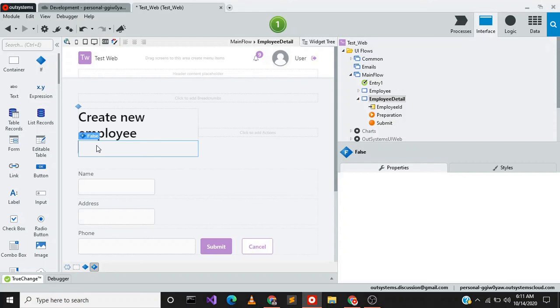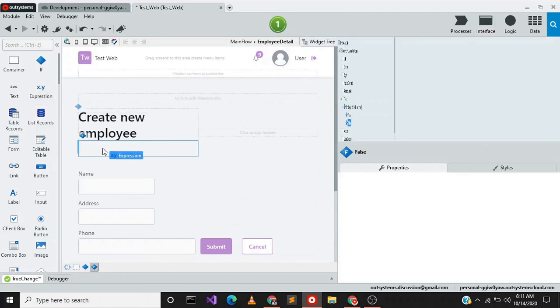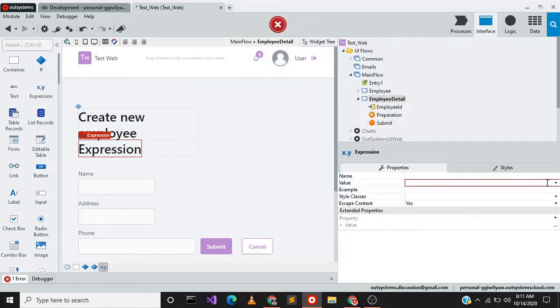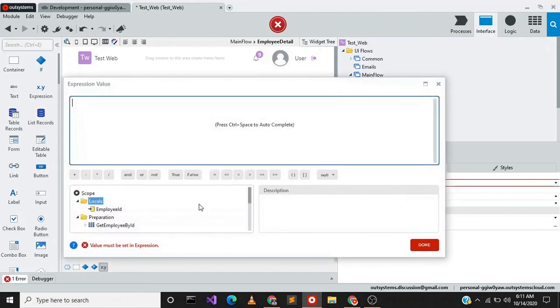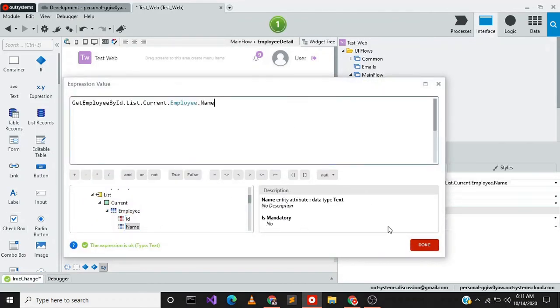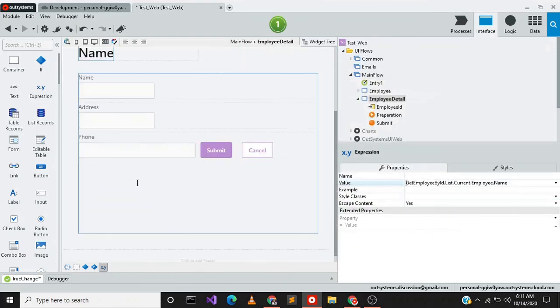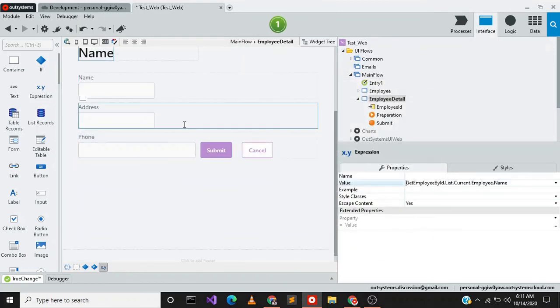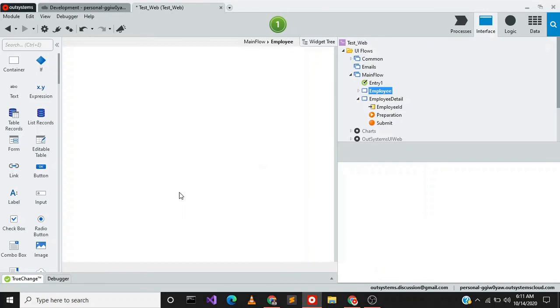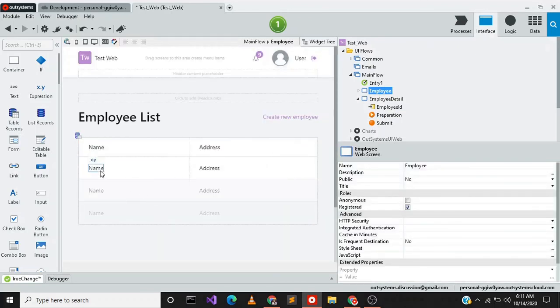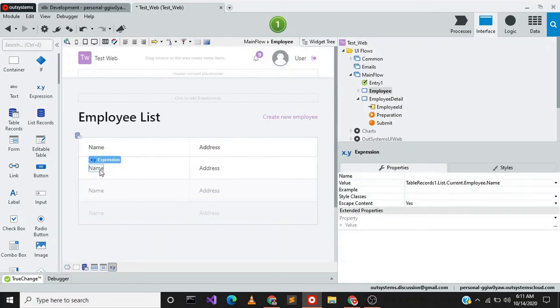So we can put an expression here to show the employee name and value. Go to the expression, employee by ID, employee and name, done. And we can also connect our table row with the employee ID.